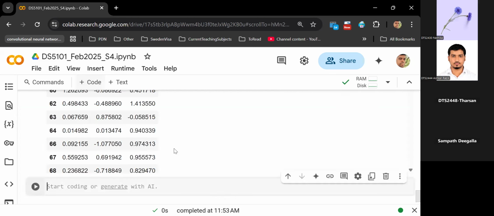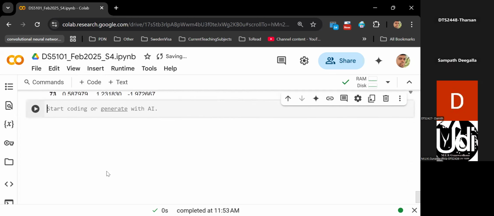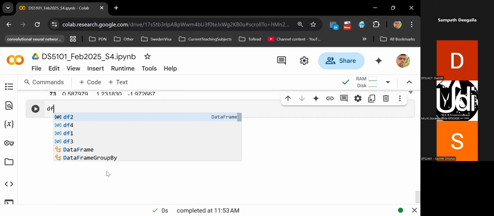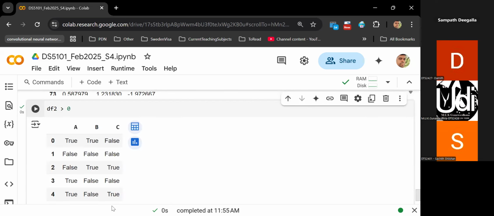Okay, so the next one. In the next one, what I'm going to show you is if you just check the data frame with this inequality, you will see what happens. We simply check every value in the data frame, whether it's greater than 0.